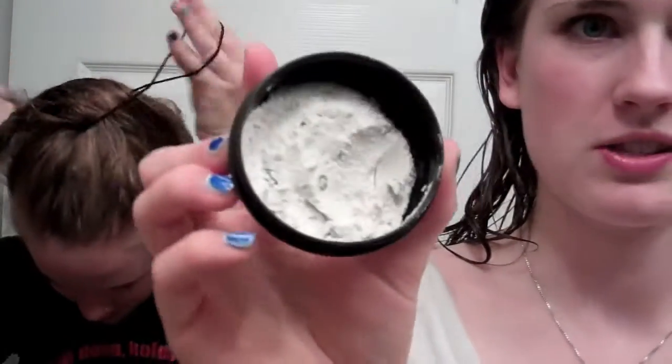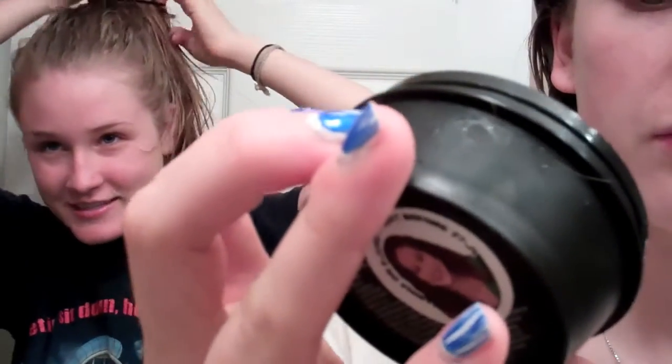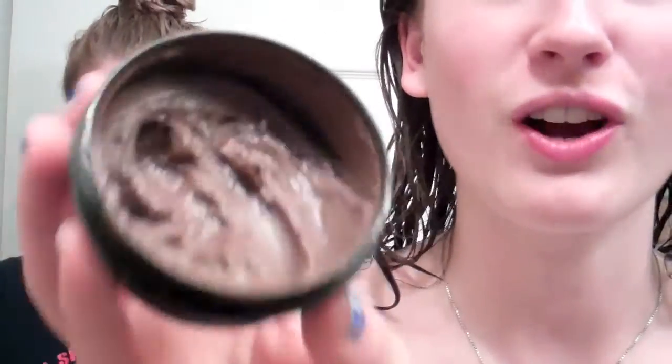This is what mine looks like. It's kind of disgusting looking. Chunky, with chunks of seaweed in it. This is Emily's. It looks like chocolate pudding or chocolate icing. So good. This is more for teenager skin, I guess you could say.